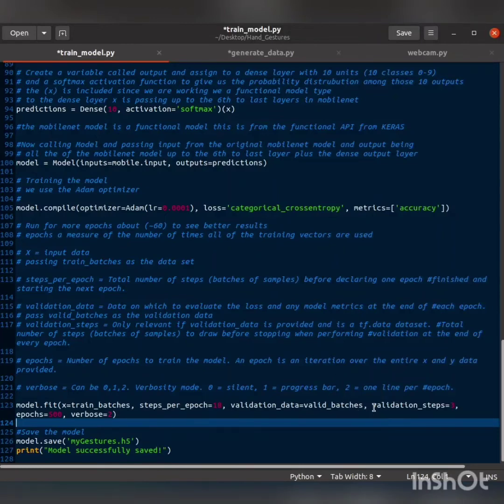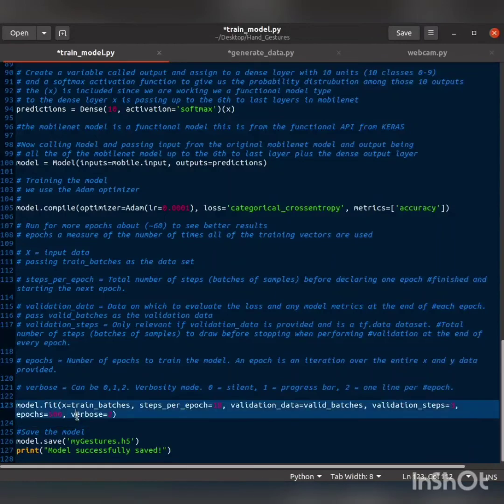We have validation steps, which is only relevant if validation data is provided, and it is the total number of steps to draw before stopping when performing validation at the end of every epoch. And epochs is basically an iteration over the entire X and Y data provided, and just to have this in mind, the more epochs, the better the accuracy of the prediction is going to be, at least in my case.